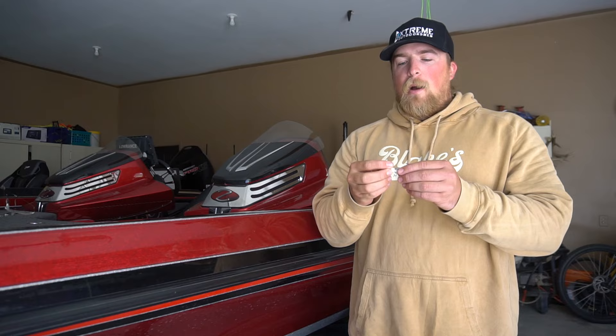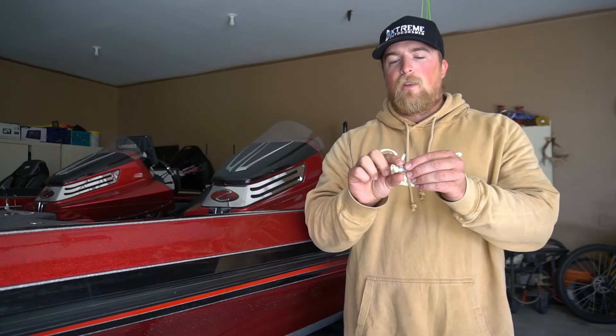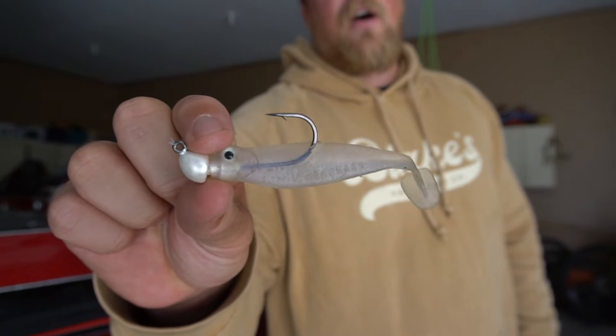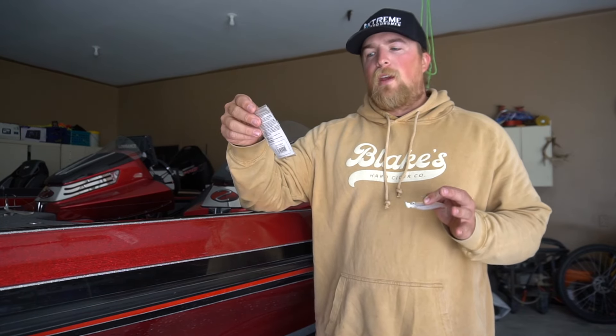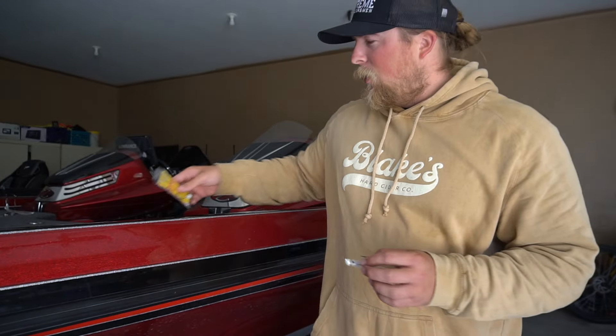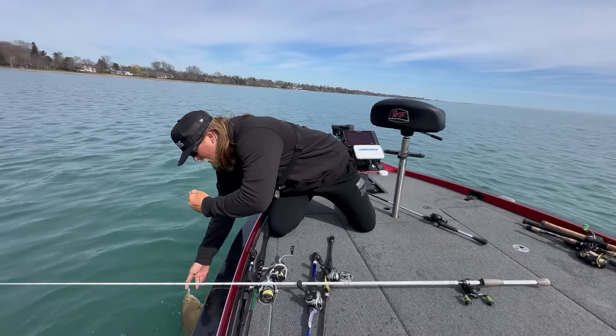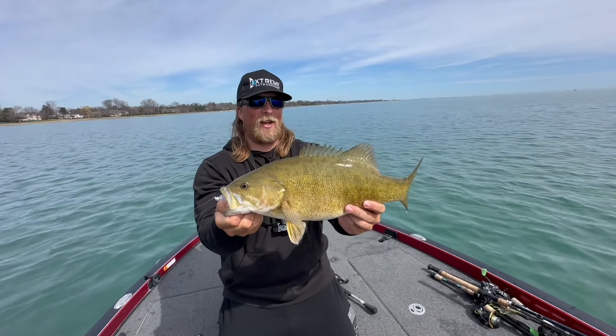Starting off is probably our number one lure out on Lake St. Clair for smallmouth in the springtime and summer. I actually caught fish a few days ago with this in the fall at 30 degrees, so this lure catches them all year round — it's good for smallmouth or largemouth. This is the Megabass Haze Dong, a 4.2 swimbait. I've got that Strike King jig head on it. When it's not too windy, me and my dad normally throw a 1/8 oz, and if it gets windy or we're fishing deeper water we throw a 1/4 oz. One day me and my dad went out and caught over 130 smallmouth all on that lure — probably one of the craziest days we've ever had.